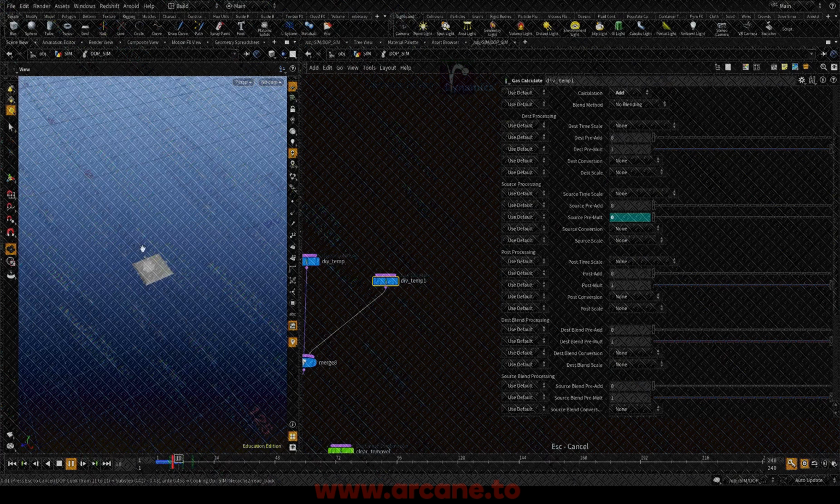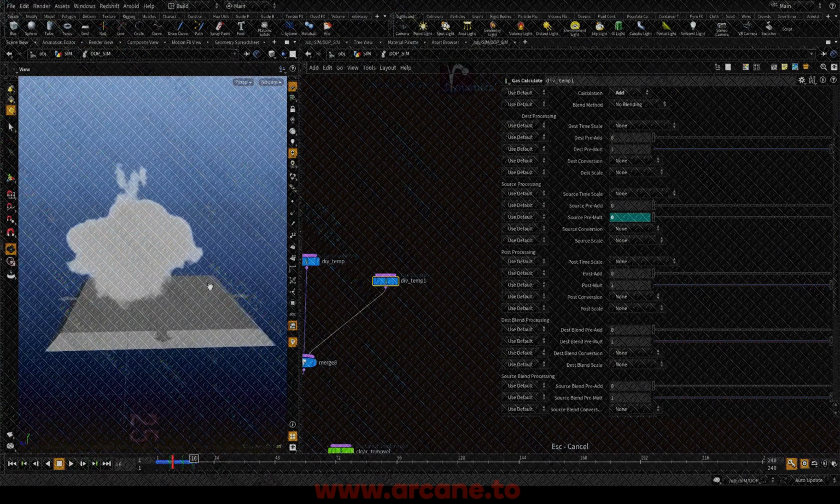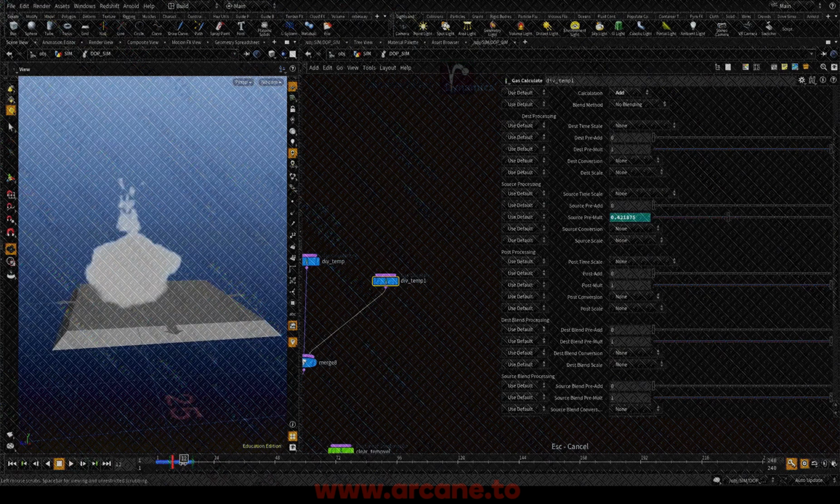I'm just trying to get this part here to expand a little bit. Okay, cool. I think it's working. Probably not too much. I'm gonna change this to 0.75.